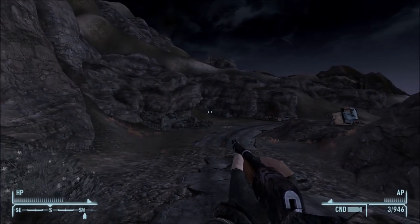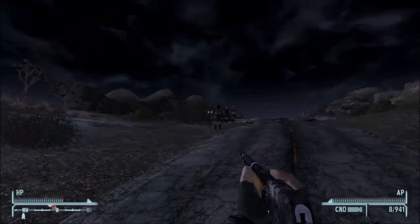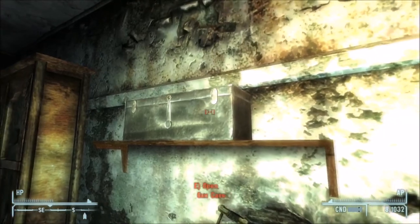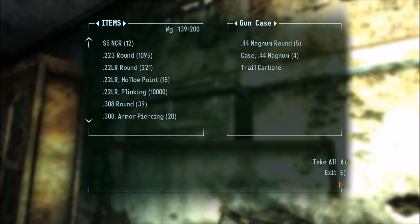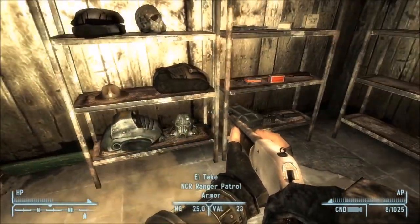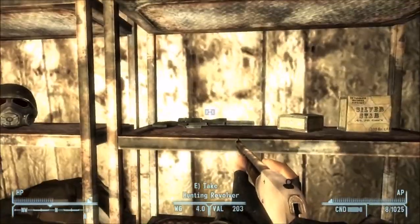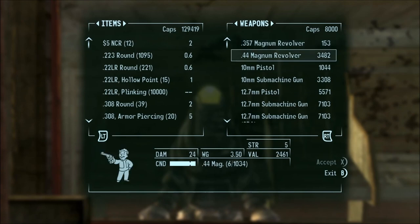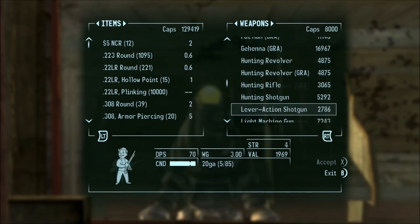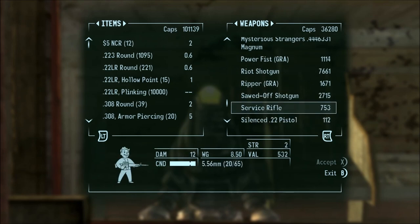The Trail Carbine can be used on just about every enemy in the game, and only starts to struggle when facing tougher critters of the Mojave, like Deathclaws and Radscorpions. In the Mojave Wasteland, the most prominent user of the Trail Carbine is the New California Republic. The NCR Rangers can be seen equipped with these, among multiple other firearms. There is also a Trail Carbine in the NCR Ranger safehouse. The second biggest user is Caesar's Legion—both Legionary Assassins and even some of the Praetorians can be seen using Trail Carbines. The third faction to use the Trail Carbine is the Great Khans. Trail Carbines can be found being sold by multiple vendors like the Gunrunners and any other firearms dealer in the region.